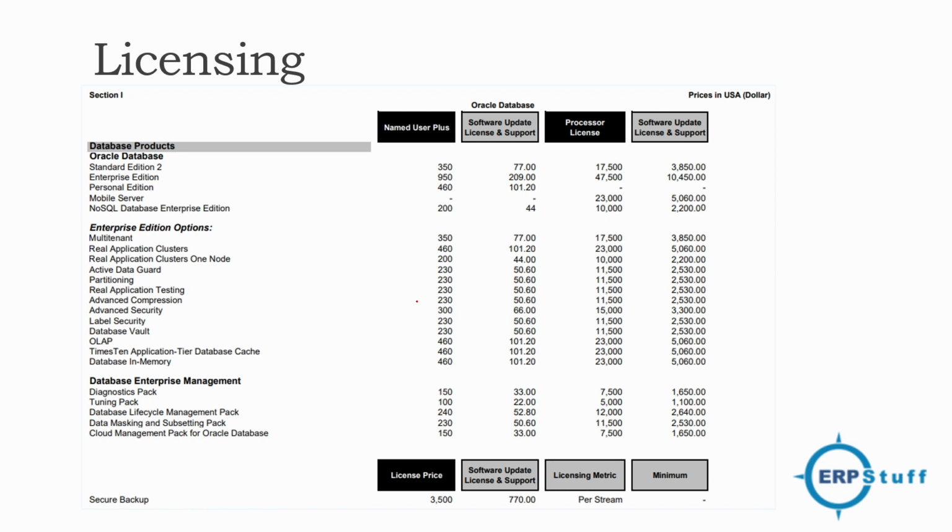Okay, now the most dangerous or important part, which is licensing. Normally companies don't understand it, so they get stuck with the licensing. Now let me explain how licensing works without PDBs and with PDBs. So let's say, for example, you are having Enterprise Edition, this one, right? So here you have these licenses, and this is a per processor license, 47,500. This is the list price. Whatever discounts any company is offered is something different. But these are standard list prices, which are globally available on the internet, right? So this is the price, and you will be getting the same price.